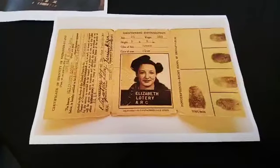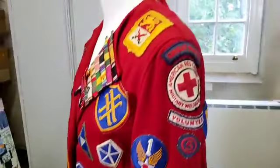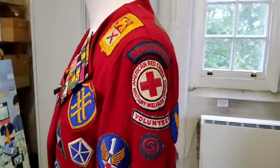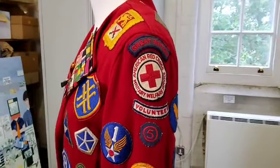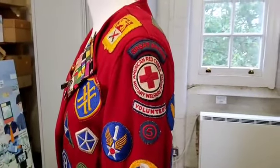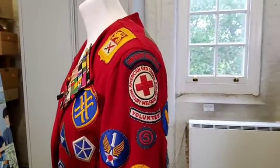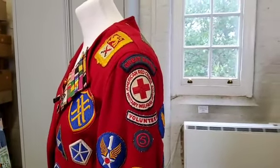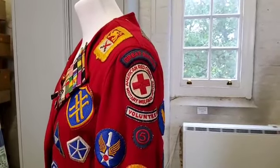If you just look up at the coat here, you can see just on the shoulder there are her American Red Cross badges that presumably would originally have been on her own uniform. In Paris, the American Red Cross had 17 hotels with about 8,000 beds in total. So there were thousands. We're now talking sometime after D-Day and after the Battle of Normandy.